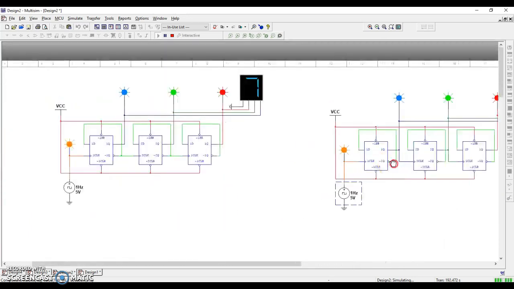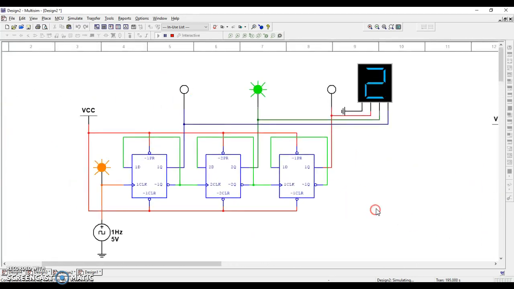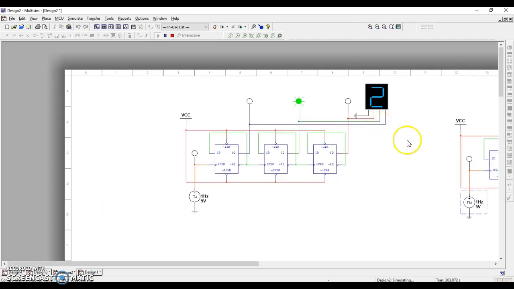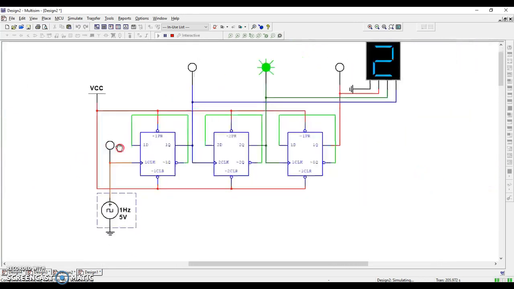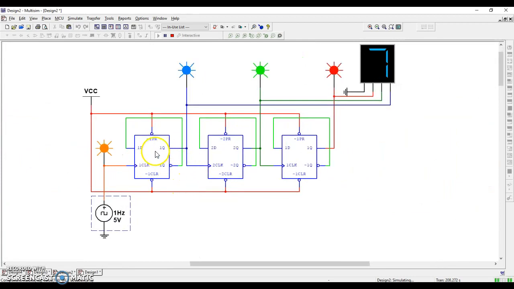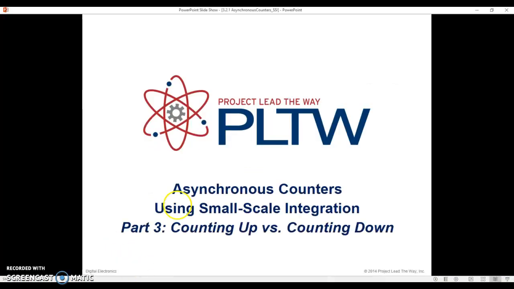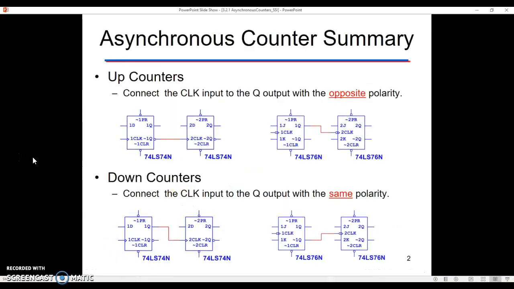In other words, if we think about this in polarities, okay, when I tie a negative to a positive, when they have opposite polarities, we will end up with the device that counts up. And if I have a device where we have the same polarity, positive ties into a positive, it will count down. Nice little summary of this information can be found on this slide. Feel free to print this off. I think I've given this to you in class, or you can find it from me in class. And this is also directly off of our PowerPoint.